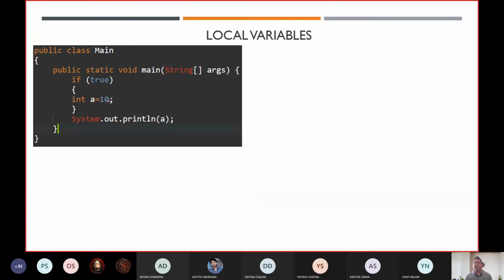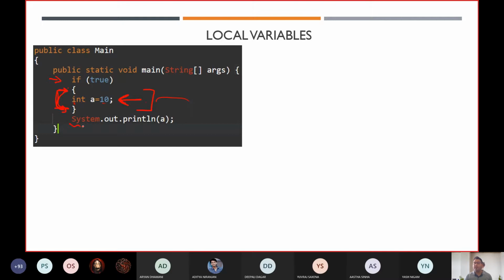Similarly, there is one more constraint I told you about, the scope of your block. So here in this case, I have created a local variable. Where is my local variable? Here is my local variable. But see, what is the scope of this local variable? This local variable I have declared inside this block of code. It means that I cannot access this variable outside this loop.